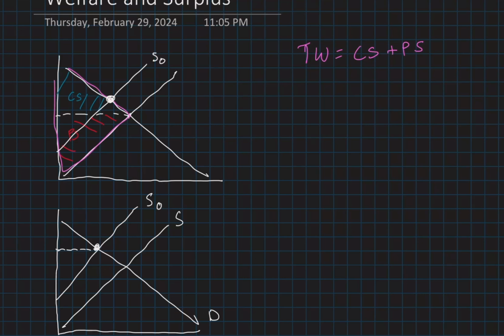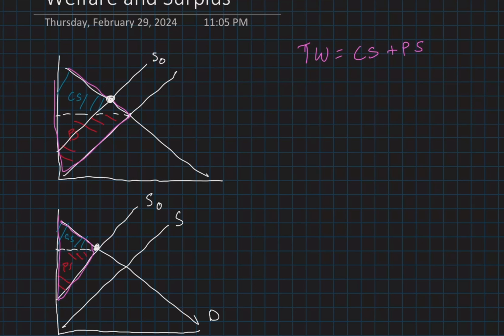So now we have a new consumer surplus. We have our new producer surplus. And then this is our total welfare. So a lot of times you get this question, what happened to consumer surplus? What happened to producer surplus? Did it increase? Did it decrease? Etc., etc. Okay. So first of all, these questions can be kind of deceiving, and I recommend you be cautious with these questions, and I'll teach you a little trick at the end.